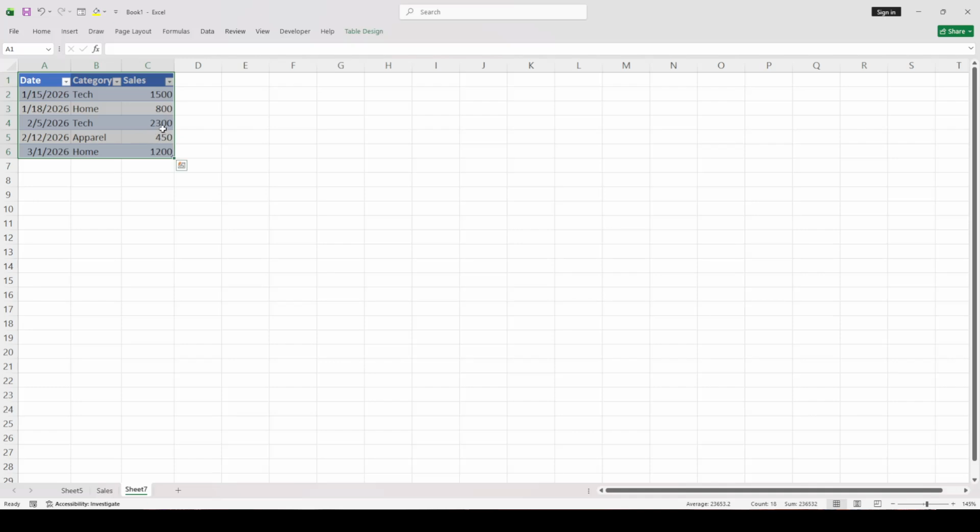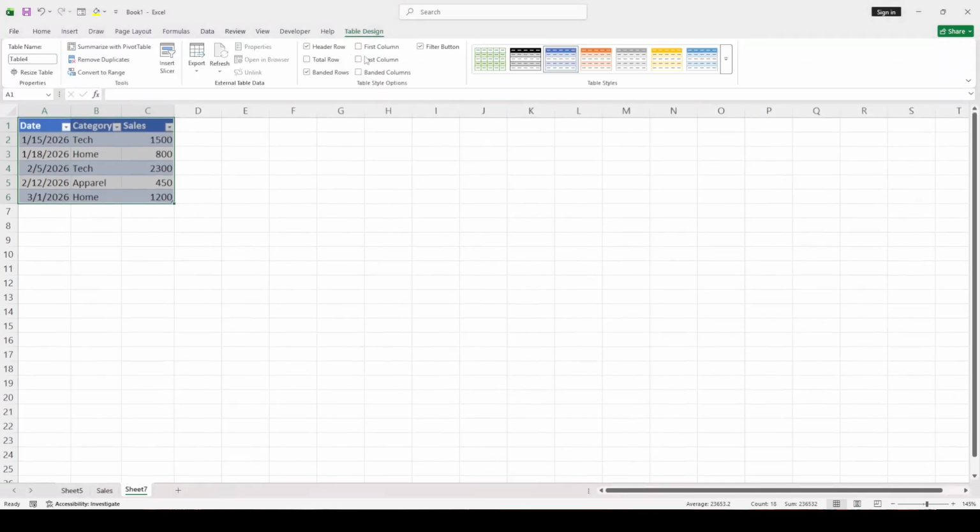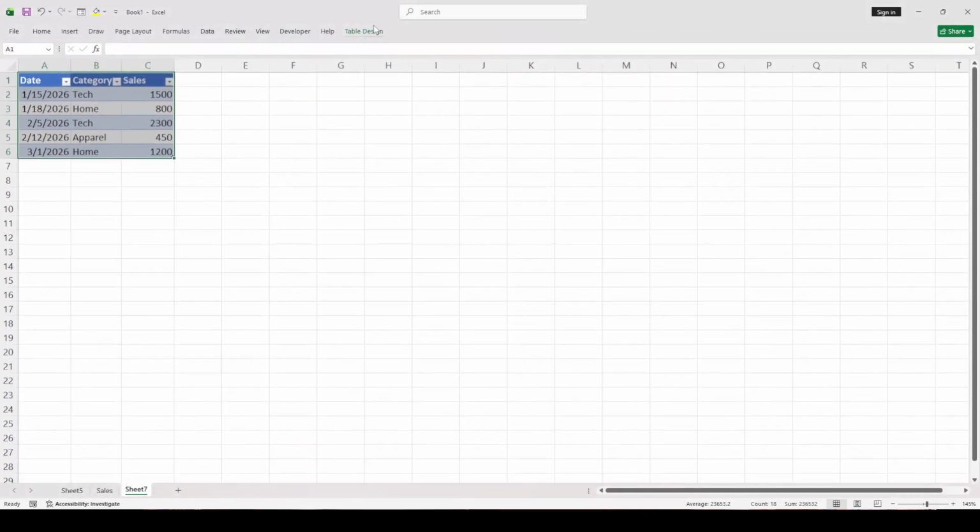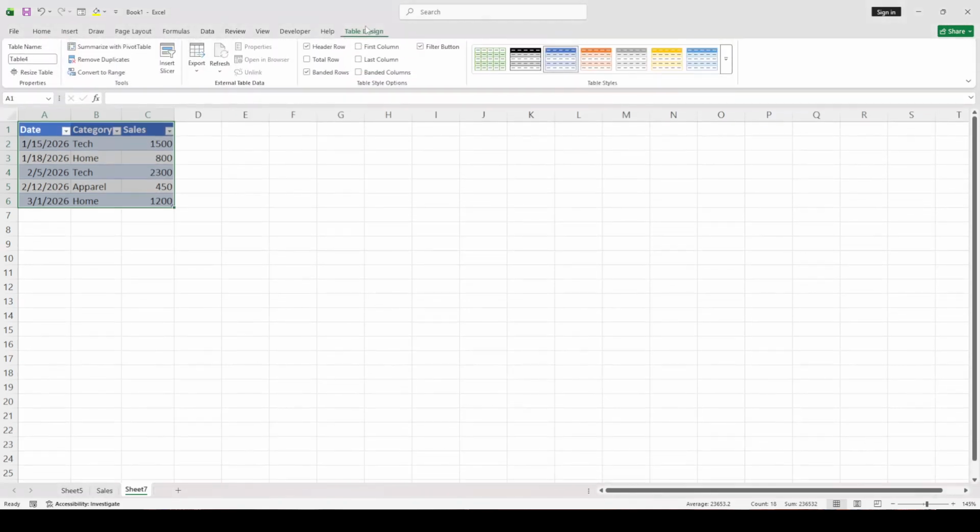To begin setting that up, move your attention to the ribbon at the top of the Excel window. Find and click the Table Design tab. This tab appears because you are working with an Excel table, not just a normal range. Click Table Design to switch to the tools specific to the table. After you click Table Design, you will see an area of controls for table features. Look for the Insert Slicer option.